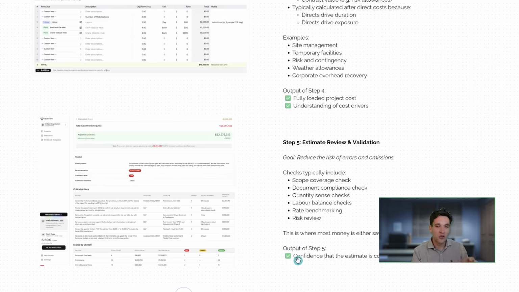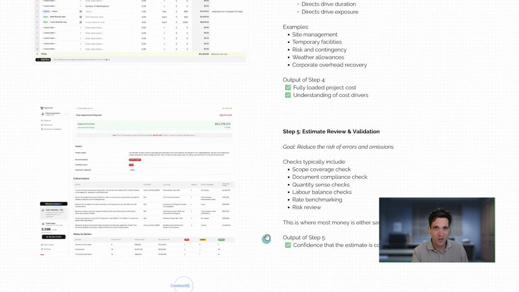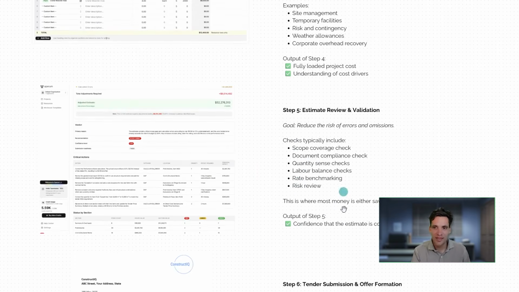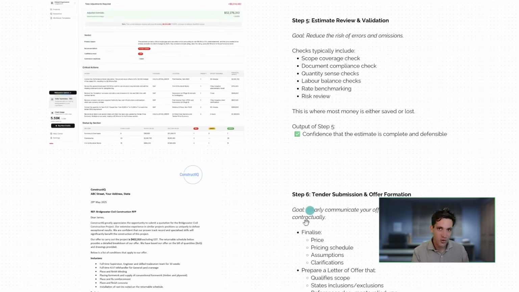The best thing you can do is to get somebody else to check your own work. That is by far going to work way better than any process where you check your own work, because fundamentally checking your own work is actually quite hard. But really, you just want to come away from this step with confidence that your estimate is correct and aligns with the project scope.